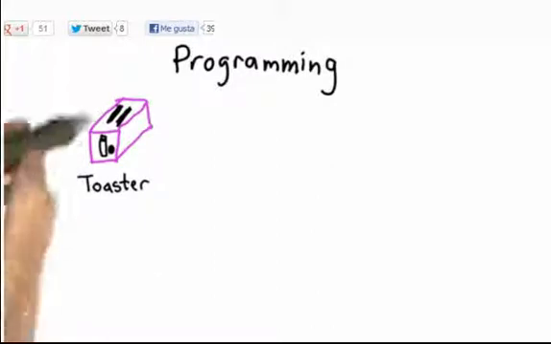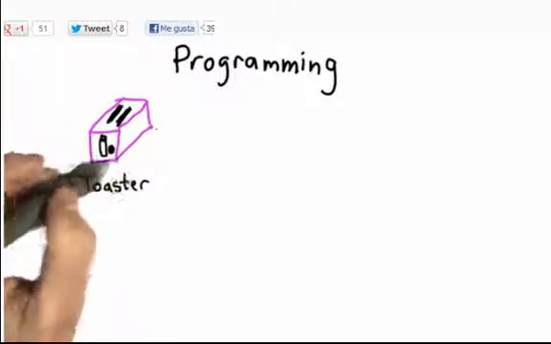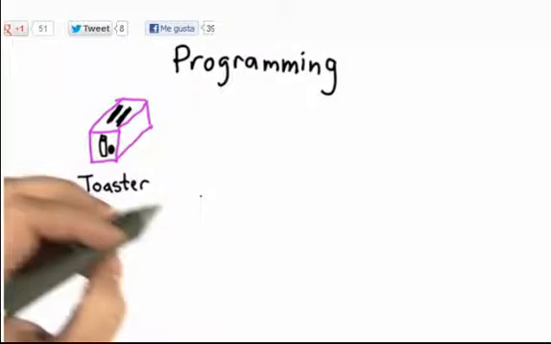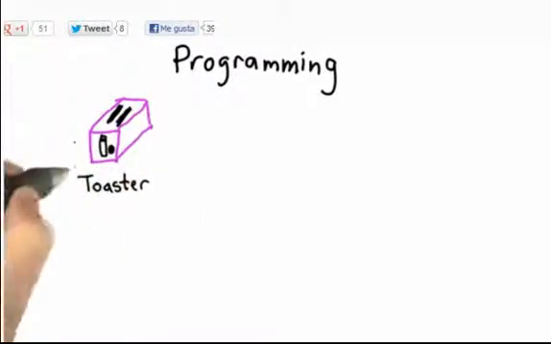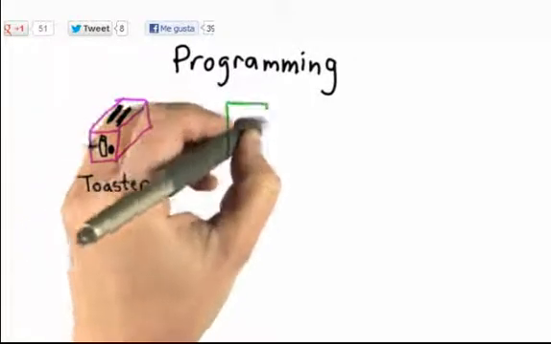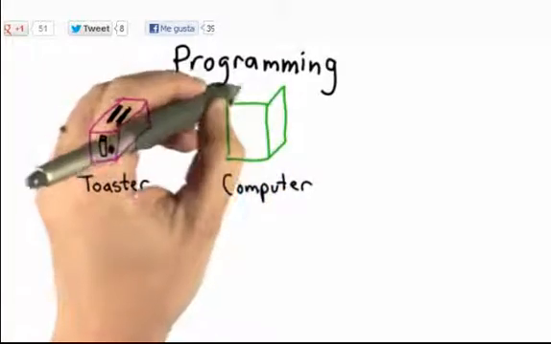If we want to change its behavior to do something really different, we'd have to physically alter the machine. We could maybe take the parts out, put them together in a new way. If we're really creative, we could make a bicycle from the toaster. That would be a pretty big project, though. So without a program, a computer is even less useful than a toaster. Can't do anything without a program. The program is what tells the computer what to do.